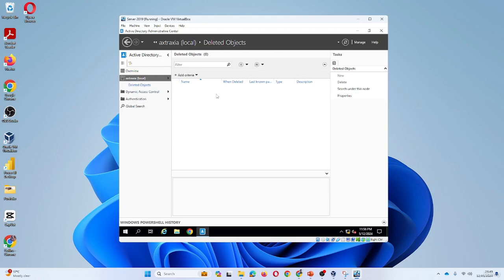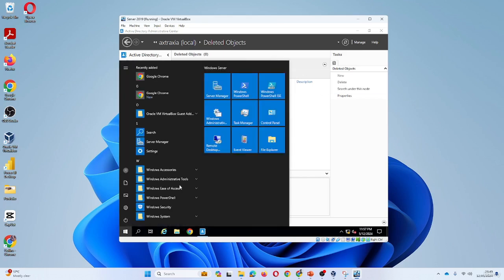What happened there is we deleted an account before we enabled the recycle bin. I was hoping that if I had deleted the account and then turned on the recycle bin, it would pick it up, but unfortunately not, because the recycle bin was not enabled. Whatever you deleted before it was enabled is gone. So now that it is enabled, I would go back to Active Directory Users and Computers.